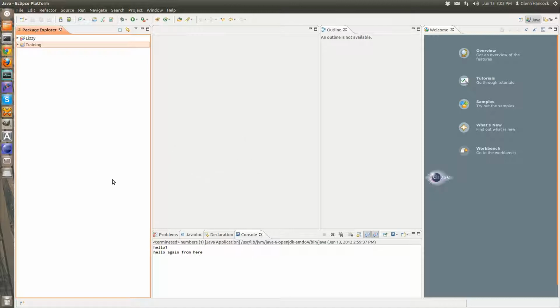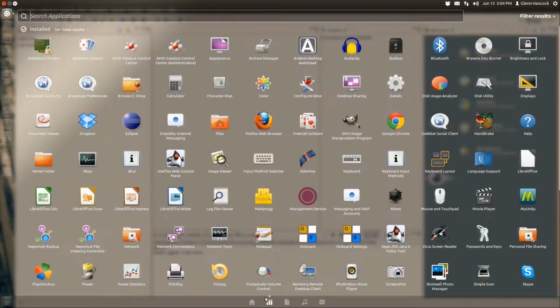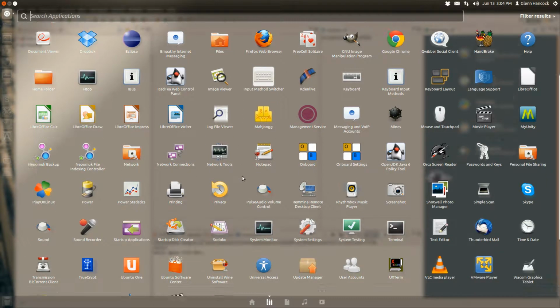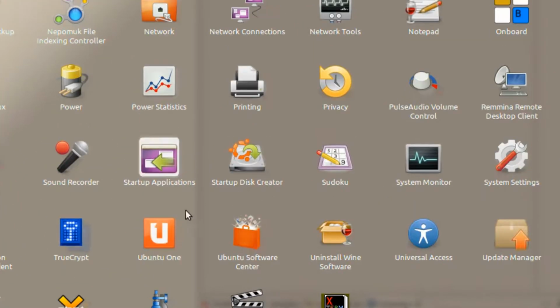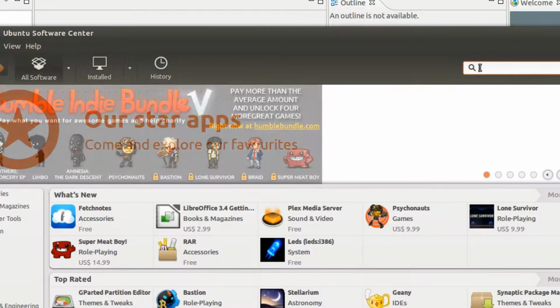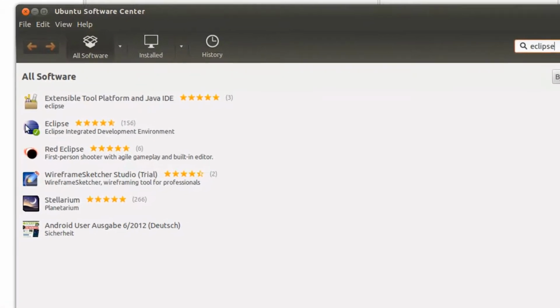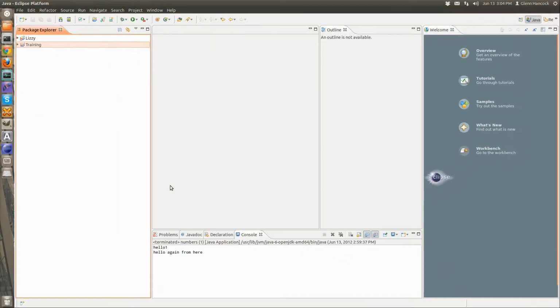So the first thing is I am using Ubuntu Linux. If we go into the applications, and I'm using Unity, which, yes, has some things I don't like about it, but we'll deal with it, we'll go into the Ubuntu Software Center, and then from here we can just search for Eclipse, and then click on the icon with the little world here and do an install. Once you install it, you can start running the application.